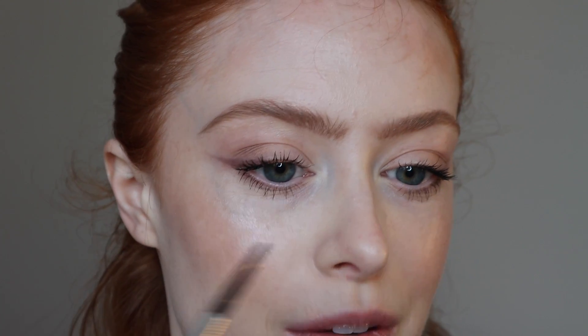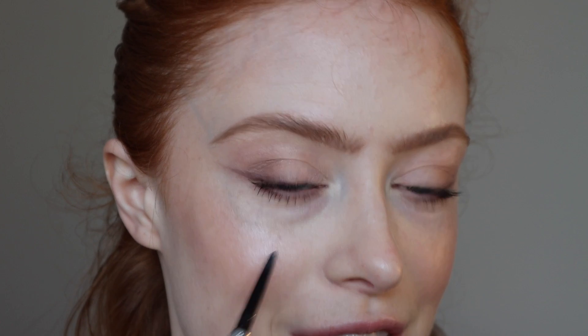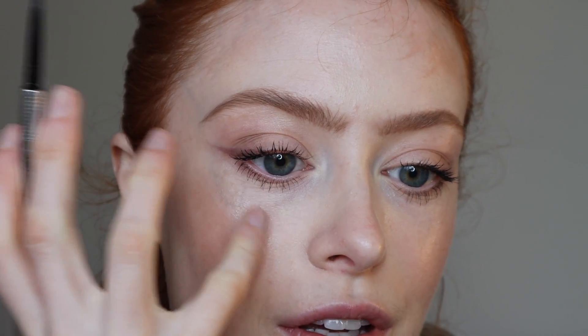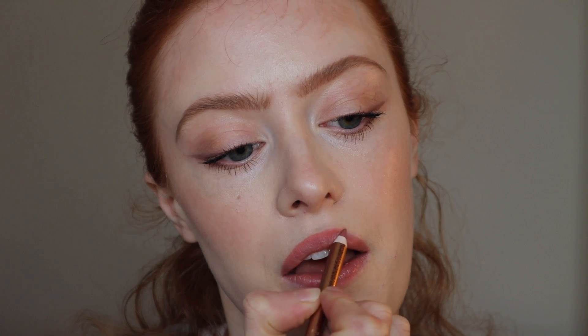I've also been quite liking adding a sort of fake beauty spot — I actually have a freckle here that's quite big, so I just go over the top of it and press it in. Then I have a winning lip combination: I put the Glossier Balm.com on before I started doing my makeup and I've just rubbed it off a tiny bit. Then I go in with the Charlotte Tilbury Lip Cheat in Pillow Talk, and then the Charlotte Tilbury lipstick in Kim KW, which is a really light baby pink — very glossy and good for dry lips. I just pat a little bit on, then run my middle finger over everything to blend it out. And that is the finished makeup.